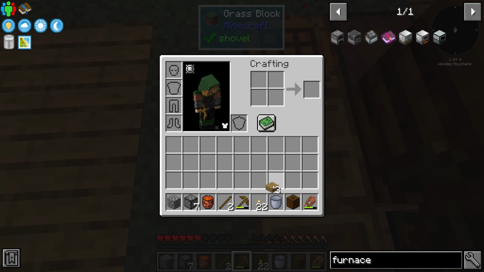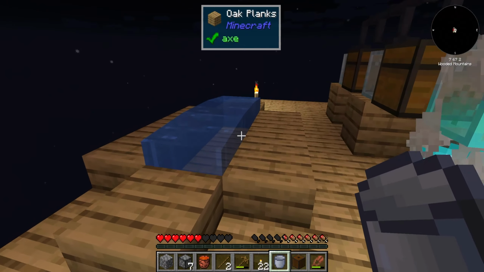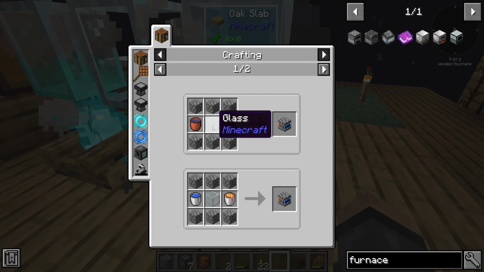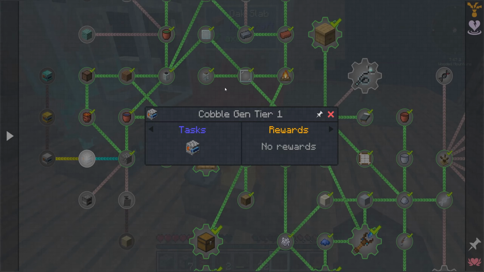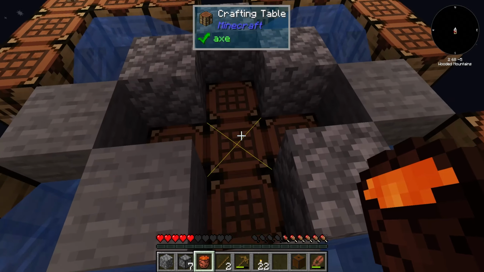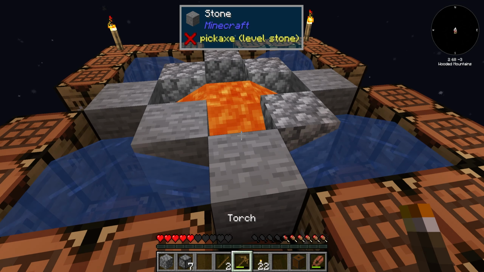1, 2, 3. We'll call that a tangent of resources because we could get the 64 cobble that we needed. You're going right there. But we're going to make this cobble gen. It's glass. Wait, how do we get the glass? Oh, no, we're not. Dang. Guess you're staying there for another minute. Your life has been spared.